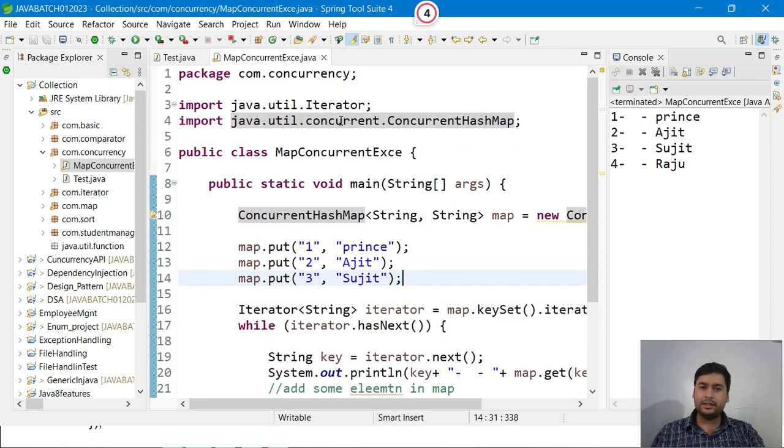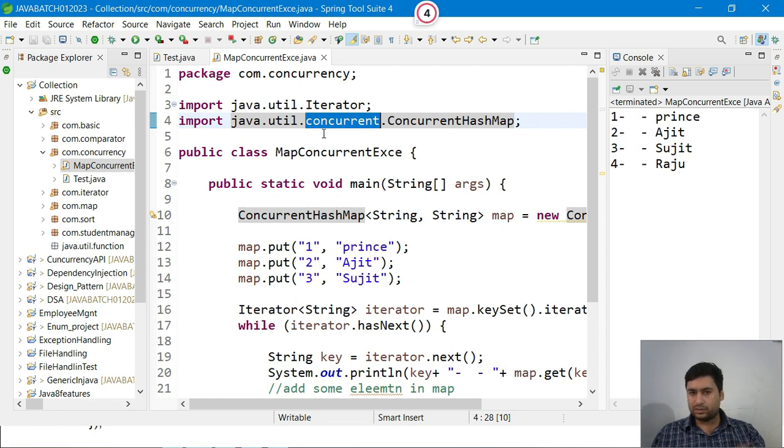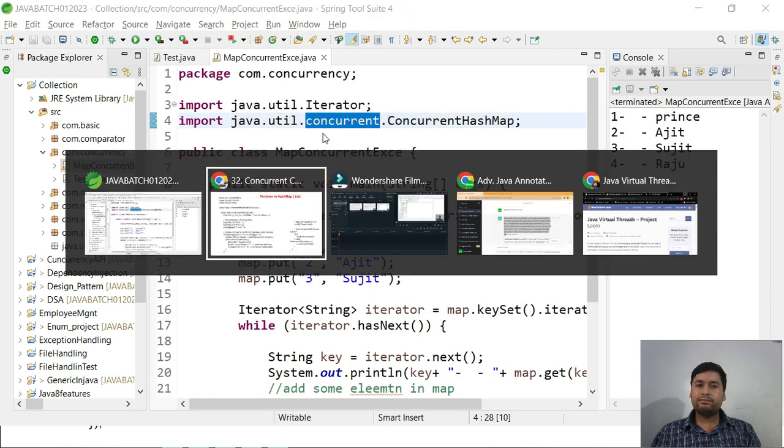The concurrent package has lots of classes, with the help of which we can resolve an ArrayList issue also. Okay, so let's see one by one how we can perform well using the concurrent package.